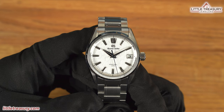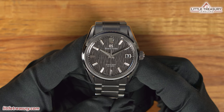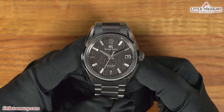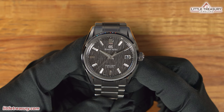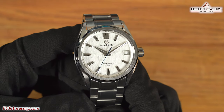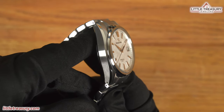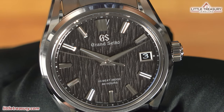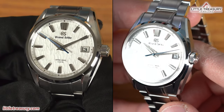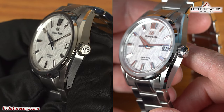The cases on all four pieces will be the same Evolution 9 case, which is in stainless steel on all besides the SLGH-017 Night Birch, which is in high-intensity titanium — an alloy of titanium, niobium, and iron — and is approximately 100 Vickers harder than stainless steel. It has wide thin lugs with brushed finish tops, a stripe of high polish going along the edge, and more matte finish on the sides. The bezel is a flat brushed area that reflects light tremendously. The crown is a screw-down placed at the three position, and is bigger on the SLGA-009 than on the other three.